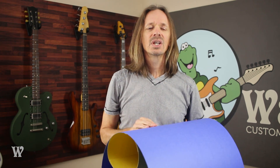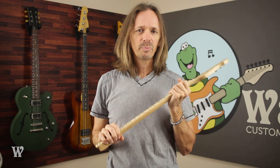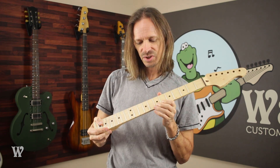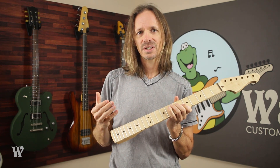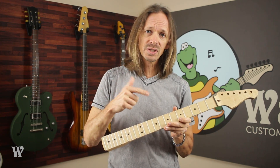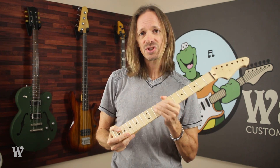If you have a fretboard with a small radius like seven and a quarter inches, it's going to be very curved. If you have a fretboard with a large radius like 16 inches, it's still going to be curved but much more flat. So why would you want one over the other? Typically a small radius fretboard like seven and a quarter, which is very curved, is going to be more comfortable to play because that curve more naturally matches the curve of your hand. But it does come with drawbacks — mostly when you try to set your action low and bend strings. As you push those strings across the width of that fretboard, they're going to fret out or basically die, because the string will touch frets along its length and just stop vibrating. Conversely, if you have a fretboard with a very flat radius like 16 inches, you give up some of that comfort, but the upside is you can play all over that neck with very low action and bend strings and everything is going to play cleanly.